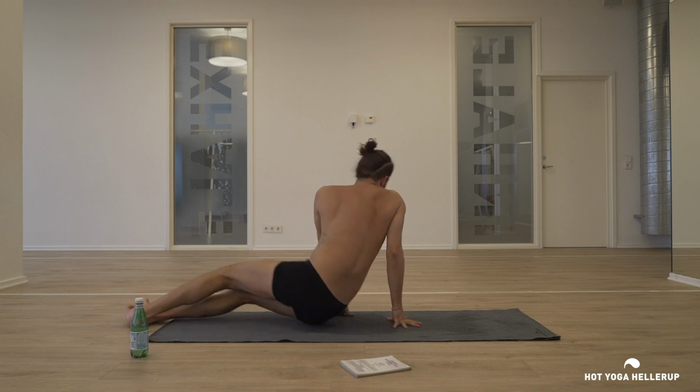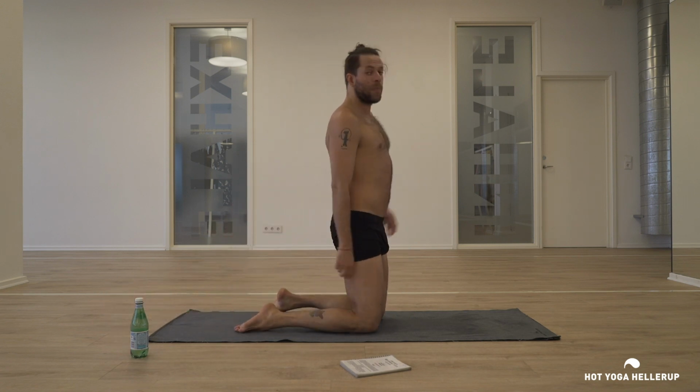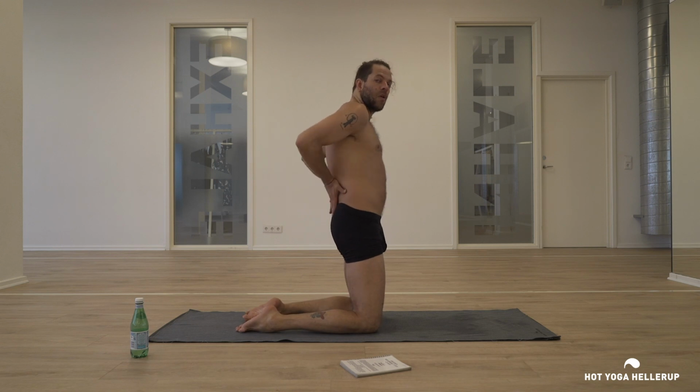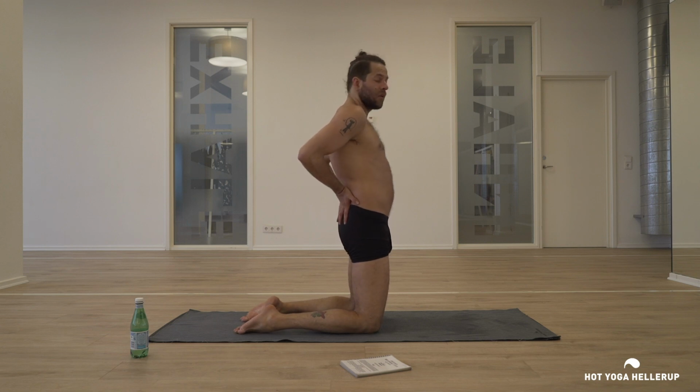Second set. Turn around, come to the top of your mat and towel. Open your knees, this time 25 centimeters. Keep 15 inside your feet. Again, hands in your lower back. So here, this is where you place them when you come out of the posture. Be careful here and really have attention with what you do. Every movement of your body.